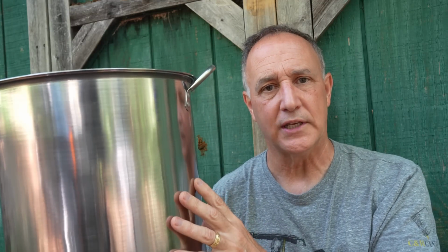Now you want to protect the pot. You want to keep it from getting dented and dinged and scuffed up. If it's being used, it's being bumped around, it can get little abrasions all along the top. The lid can be bent. So you want to protect the pot, and you want to keep it from getting just damaged. If it is damaged, it can cause weaknesses. And so that's one of the reasons why it's very important to take care of your pot.